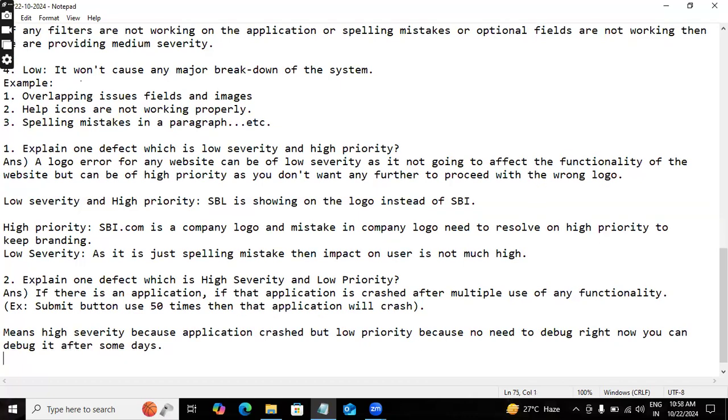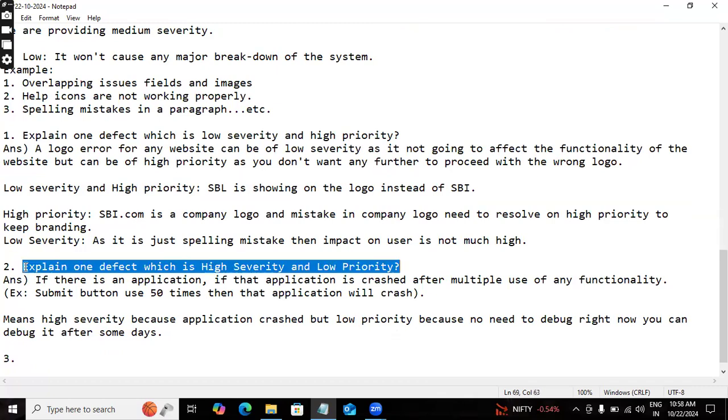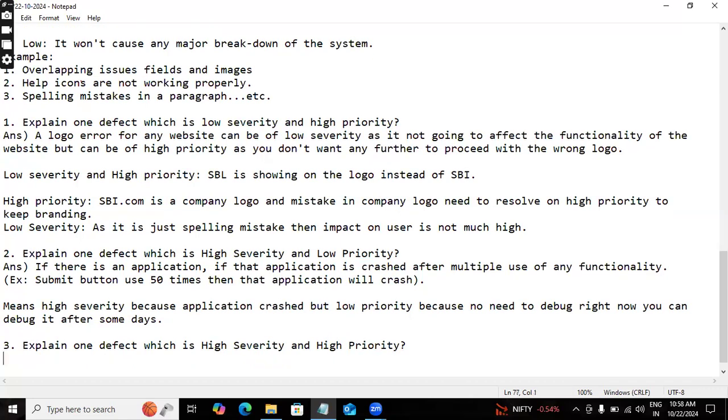Okay, now the next one, the third one. Explain one defect which is high severity and high priority. When do we provide high severity, high priority? I think you have no answer.